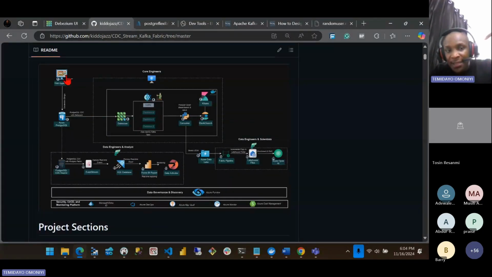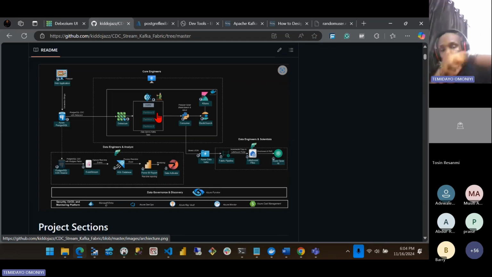If I go to the architecture, let me explain what's happening. My producer is a Python script pushing data in real time. As data enters here, Debezium does a CDC approach and takes the data to the Kafka topics. I also have another Python script that consumes data from the Kafka topics, which is that topic name, and the data is inserted into Elasticsearch in real time.